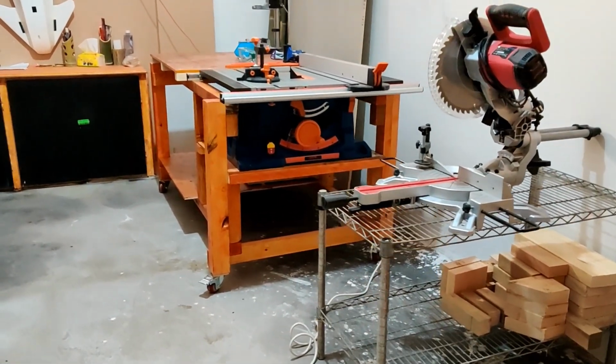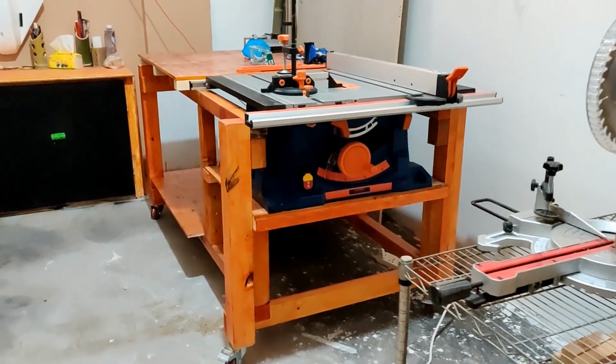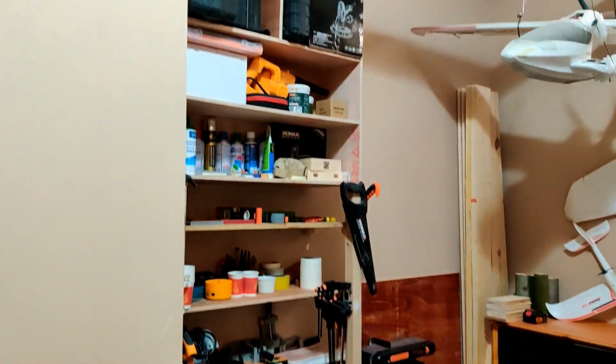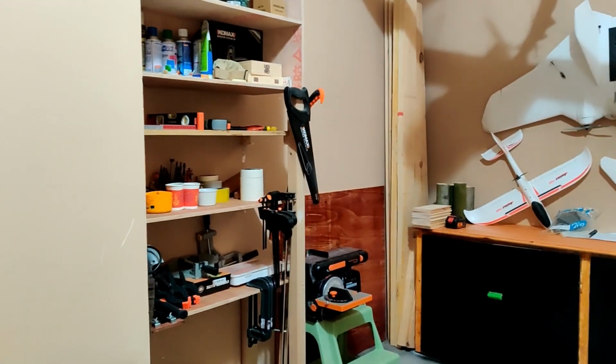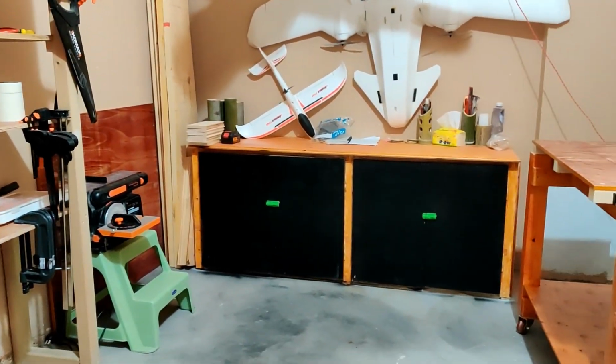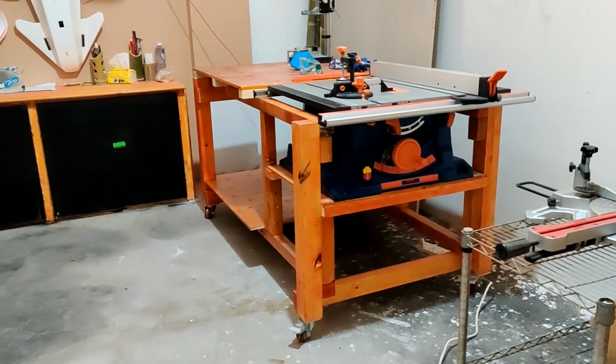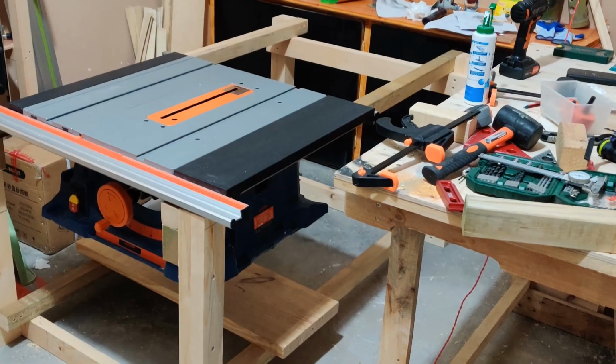Okay, table is completed. And now you can see that I really have got space. So, it's my shelf, the first one that I built, then the second one with the cabinets, and the third project looking even better, mashallah.